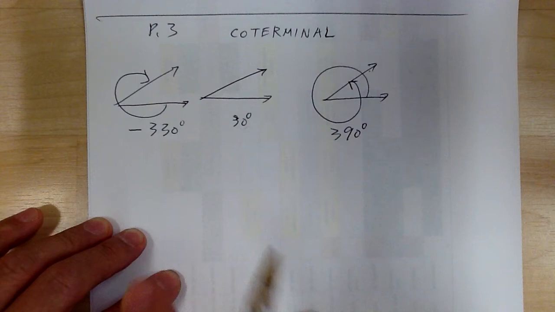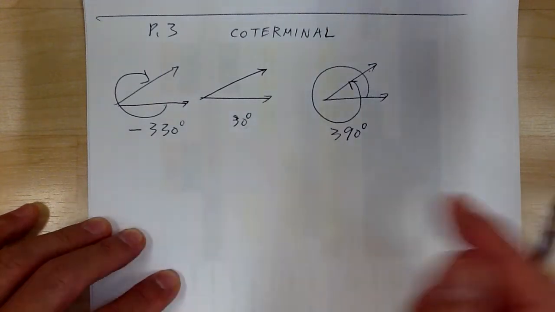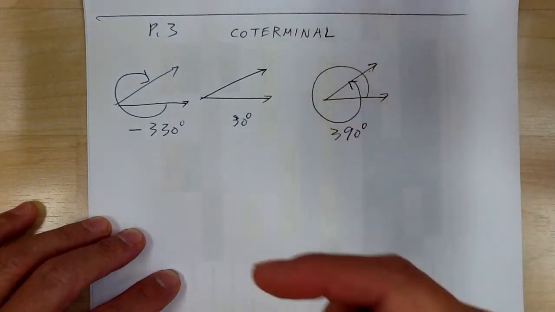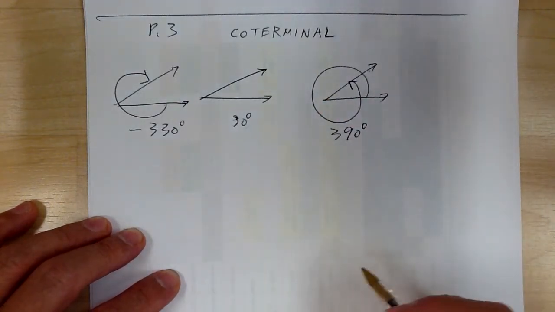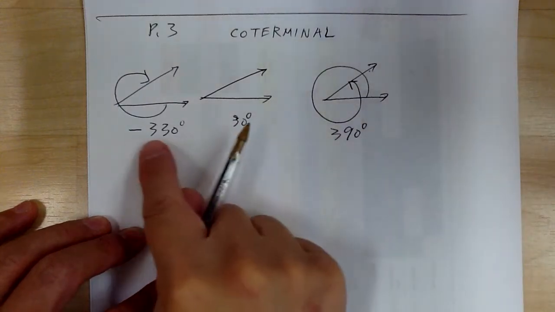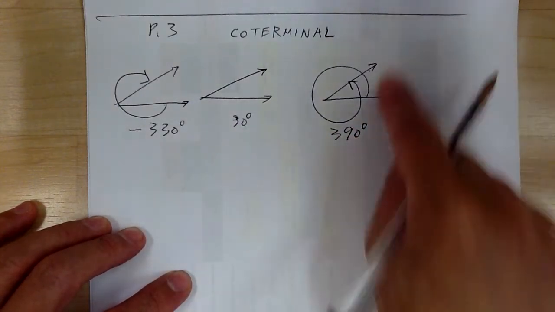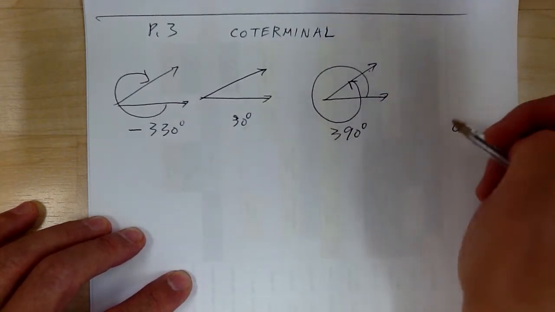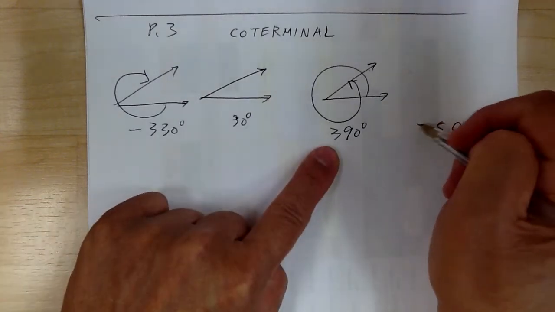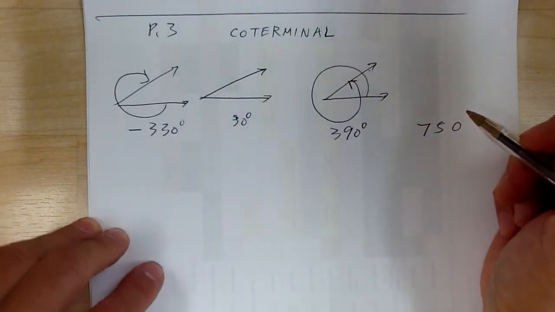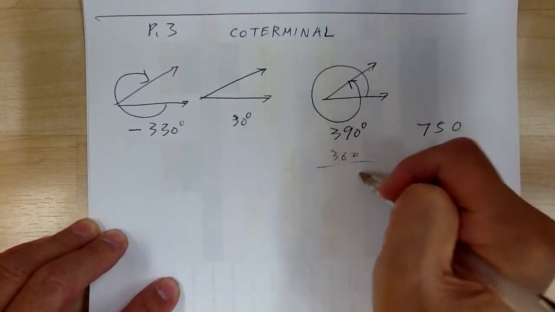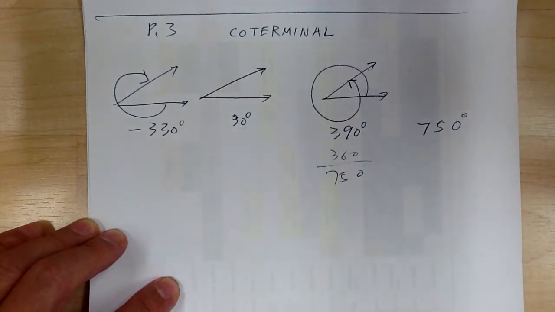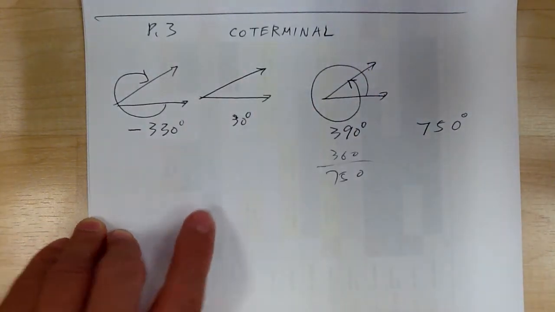Again, all you have to do is keep adding 360 or subtracting 360, because every time you add 360, you go around the circle one time. If you subtract 360, you go backward one time. And you can keep doing it, so there are an infinite number of coterminal angles. Each time you go around the circle, you add 360. The next one would be 750. You keep adding 360, so you get 750. That's how I get that. So you can keep adding or subtracting 360 to get coterminal angles.